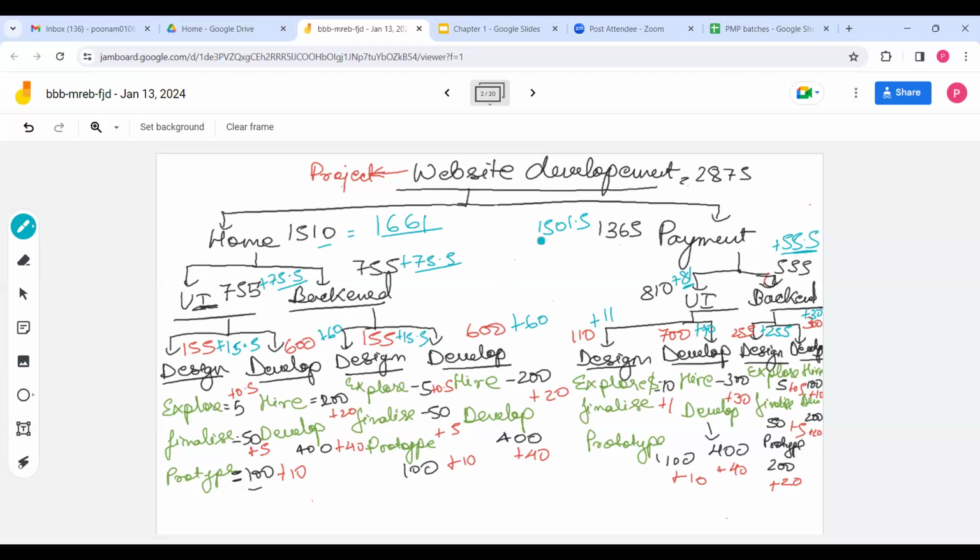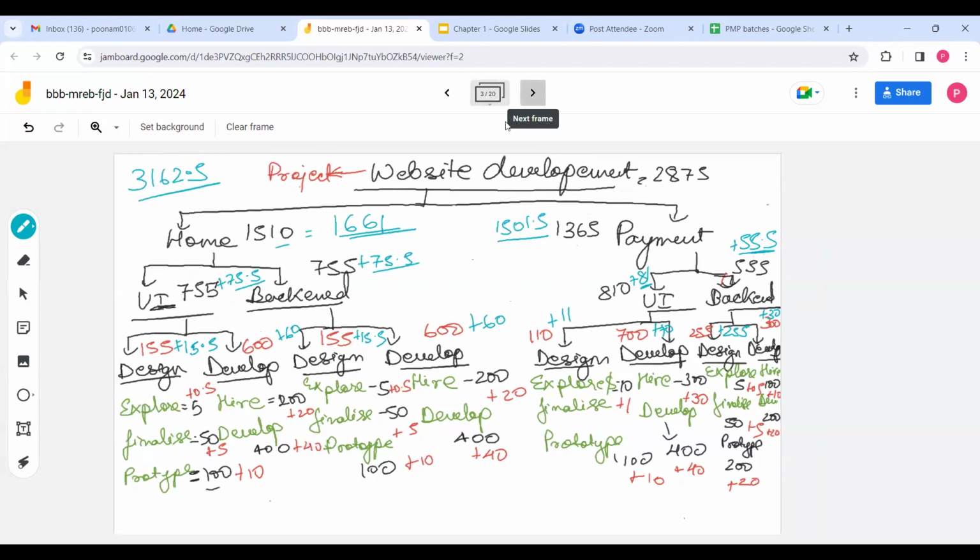So 1661 plus 1501.5 is 3162.5. This is your total cost baseline.